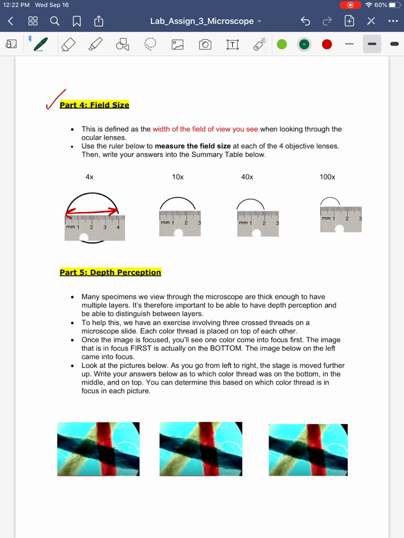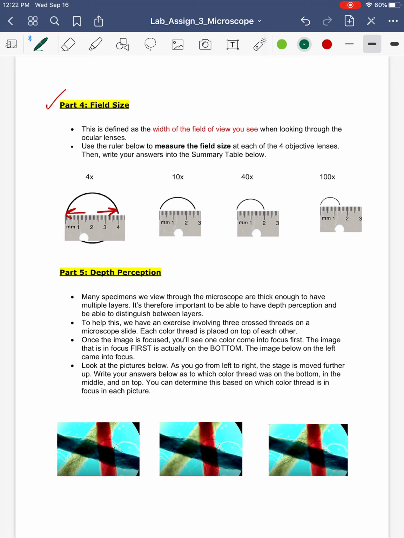Because let's say you have a specimen, and that specimen is that size. If I know the field size, I'm going to make up a number just because I want you to do the actual measuring. If this actually was 100 millimeters, it's not, but if it was, and this object I have is about half of the width, then I could estimate that the specimen I'm looking at is 50 millimeters. So measuring the field size or the field diameter can help us estimate the size of objects if we wish.